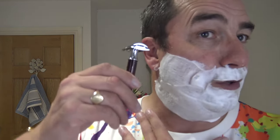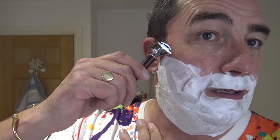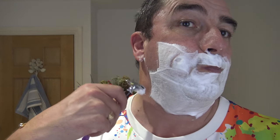And we'll heat up the razor. As I say, King C Gillette, second use in the Muhle R108. Here we go, first pass. Vintage spice. Wow, good slickness.